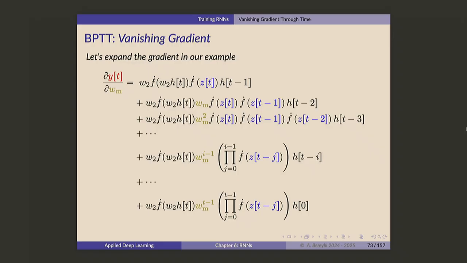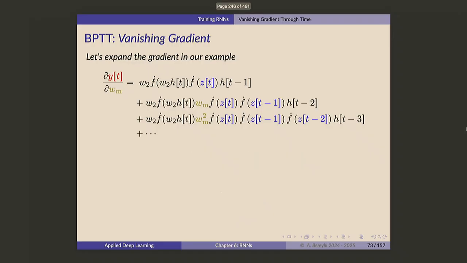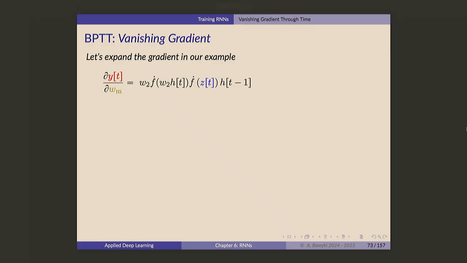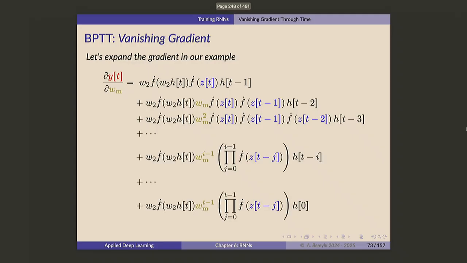So let's just look at this sequence. Let me just show it once again. I am at time t, I compute the gradient, I end up with ht, ht minus 1. And now I want to compute the gradient of that one. So this is going to be the second term. I have the gradient at time t minus 1, and then the gradient at time t minus 2, and so on. All of them are going to stack to each other. So the next term is the one which is taking into account ht minus 2, and you keep on going like this till you get to h0.